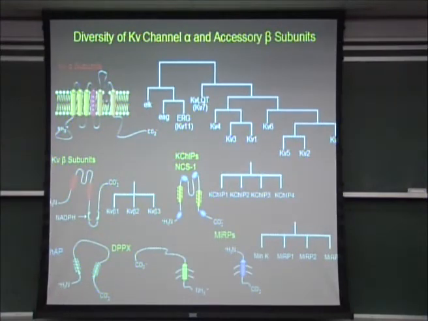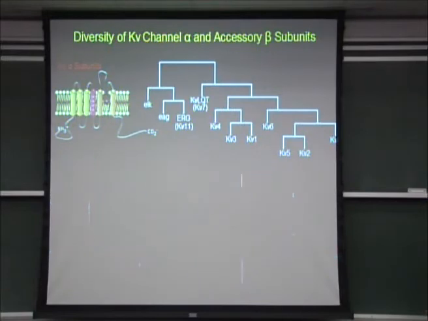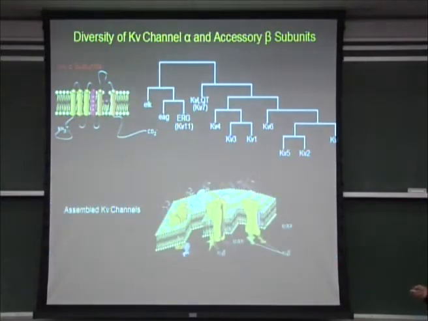Okay, so just to remind you what I think I've shown you is that each of the different types of channels that we characterize electrophysiologically are encoded by distinct alpha subunit genes. And now, in addition, when we start to look at accessory subunits, it looks very much like individual channels probably reflect the co-assembly of multiple accessory subunits with individual alpha subunits.